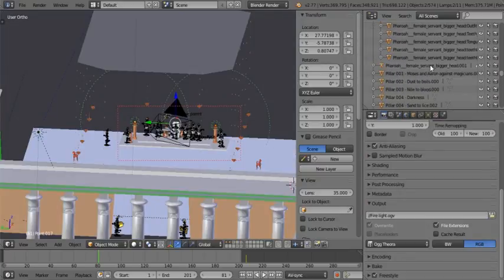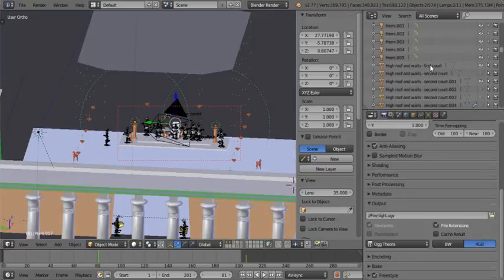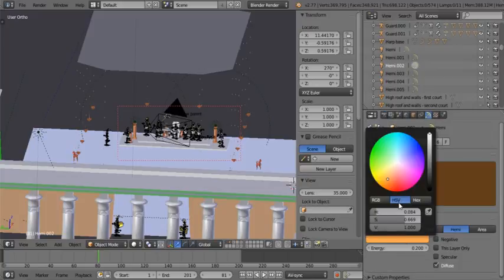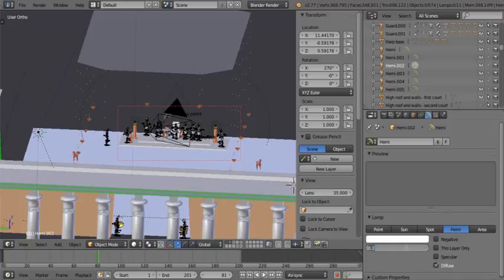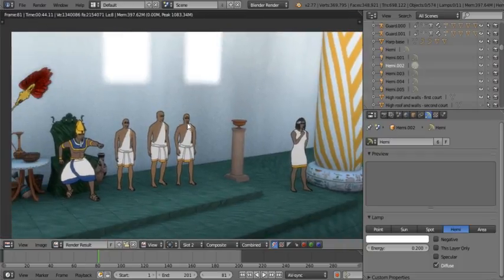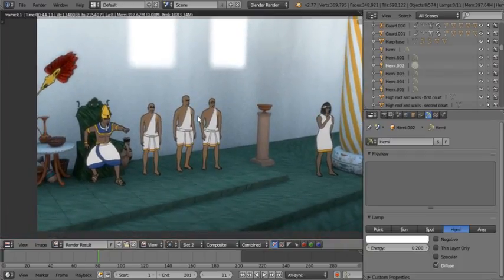The one thing I forgot was the hemi lights. I just want to do those quickly as well. Just need to change this orangey color to be white again. So desaturate that. Leave it on 0.2 so it's nice and bright, and render that. Now, of course, I think the blue might be a little too blue. As you can see, it gets this kind of cold feeling to it. But as you can see, it's fairly simple to turn it from nighttime to daytime. Doesn't take a huge amount of effort.